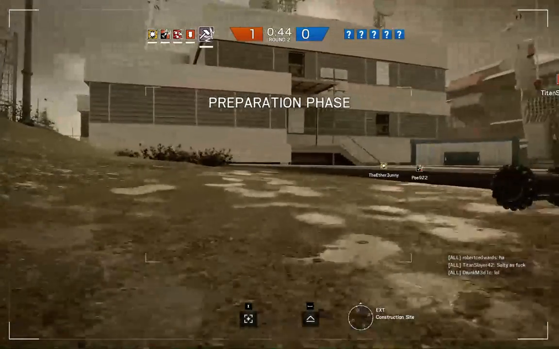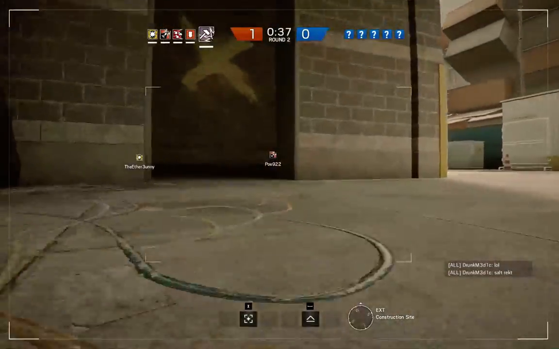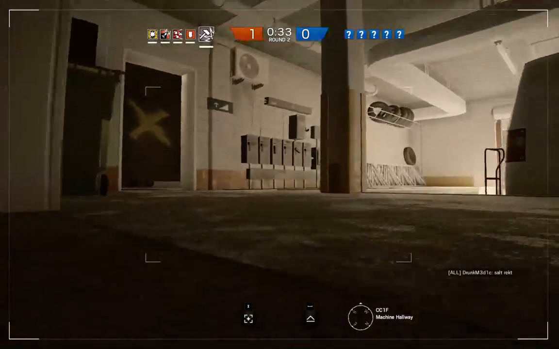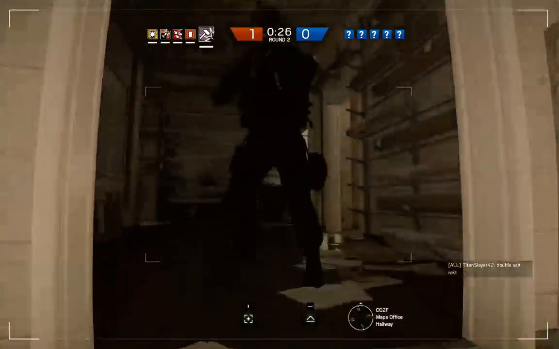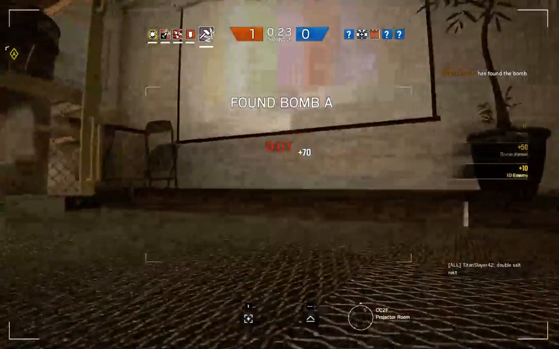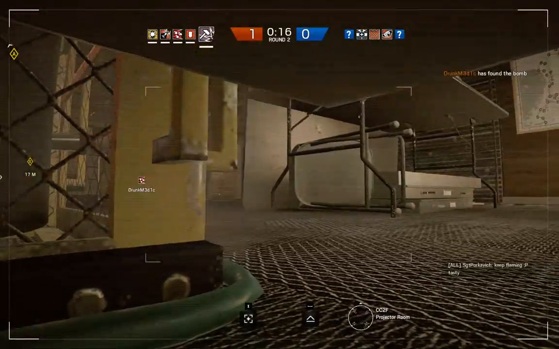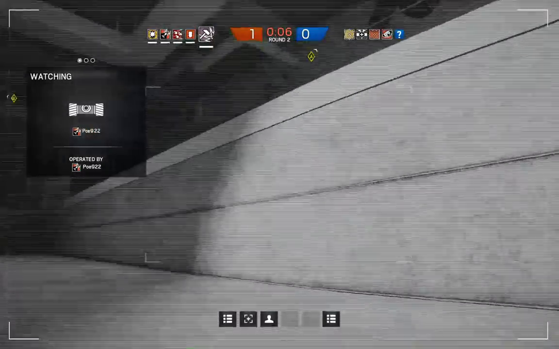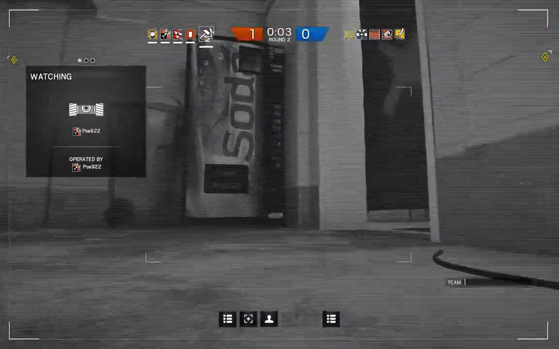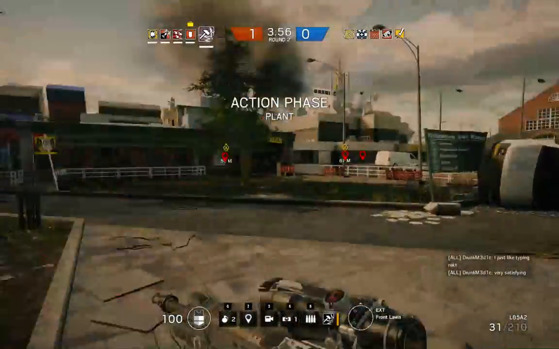We need to locate a bomb. Drone has located a bomb. Seconds to go. 5 seconds to insertion. The diffuser has been secured. You've located a bomb. Make your way to its location and defuse it.